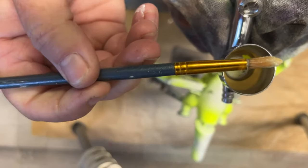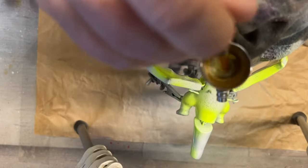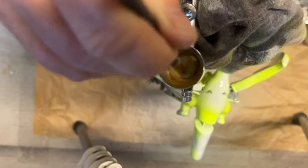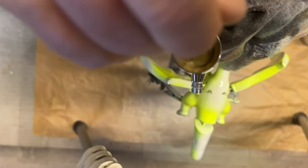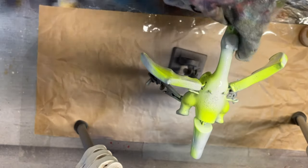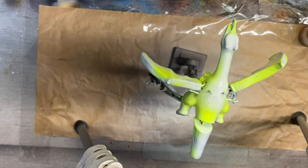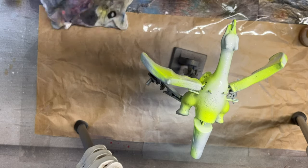Instead of using a Q-tip to clean out your cup, I'm now using a paintbrush because that's actually gonna get in there and dig around. If you have any paints that's kind of stuck to the sides of this cup as you're switching out colors and cleaning it, that works a lot better than anything. Like Q-tips have their little fibers and hairs, and that can eventually clog up your airbrush.